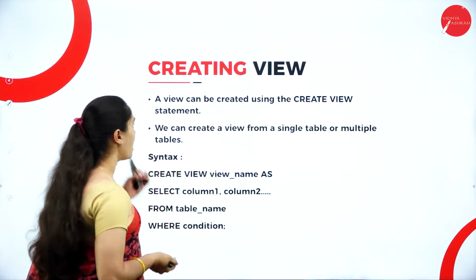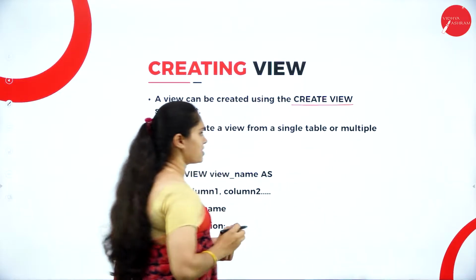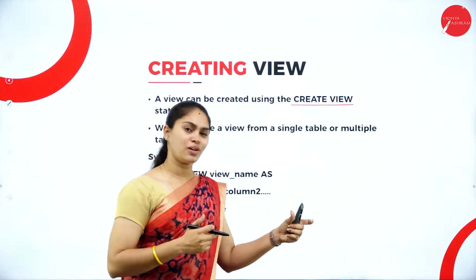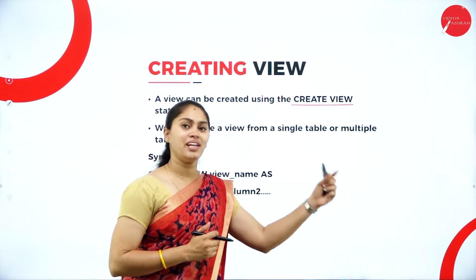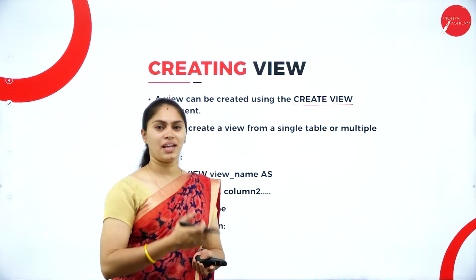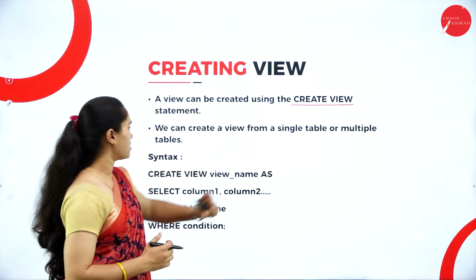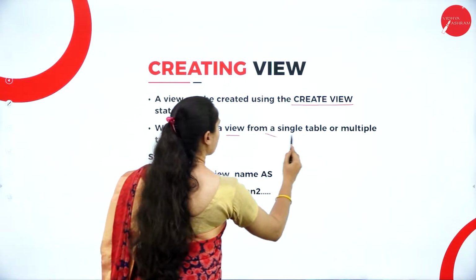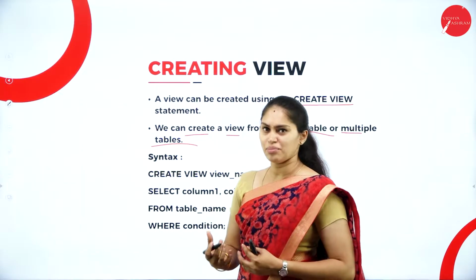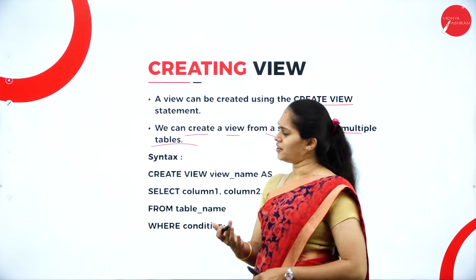So here you can see how we are going to create a view. In order to create a view, we are going to use a keyword called create view. In order to create a table, create table. In order to create a view, create view. And I need to give a name for a view, right? If I wanted to fetch the content from the view, then we have to give a name for the view. That is the reason we have to use create view and a name. So here we can create a view from a single table or from multiple tables. You can have a view or a virtual table by collecting the fields from a single table, or it can be of multiple tables.